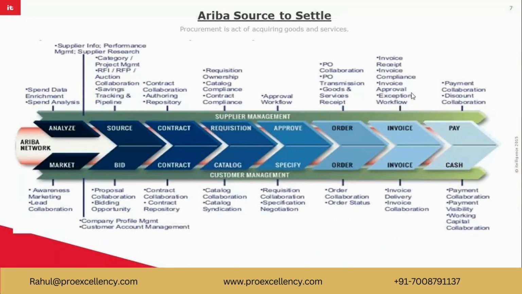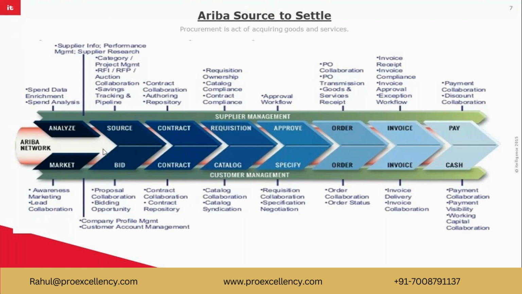That's where we are going to talk about the Ariba Network. You can see this backbone, right? It seems like a backbone itself. In this one, you can see the core is the Ariba Network. And we do have two sides of activities, right? It says Analyze to Pay and then Market to Cash.